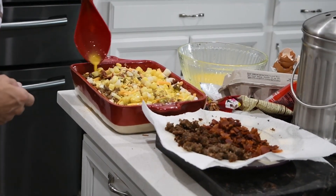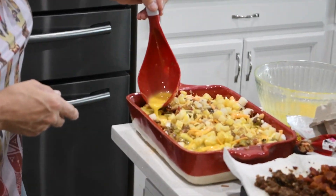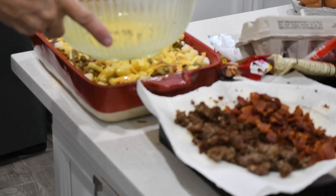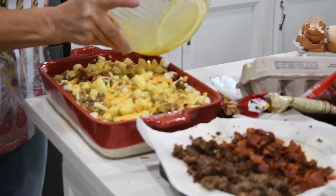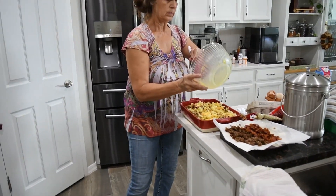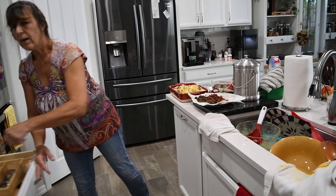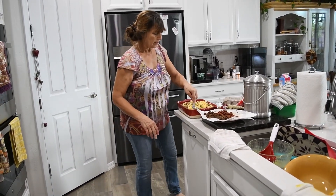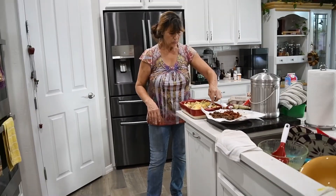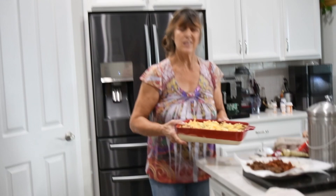Get it all up in all those corners because this is what will hold everything together. I have also got cheese in here — can't do without the cheese. And if you wanted a little bit more spice to this, you could add jalapeños or something even spicier if you wanted it. But we have our flakes that we make, and if anybody wants spice, they can throw those on there. We are going to pop it in a 350 degree oven and I am going to check it in about 45 minutes because it is pretty thick.